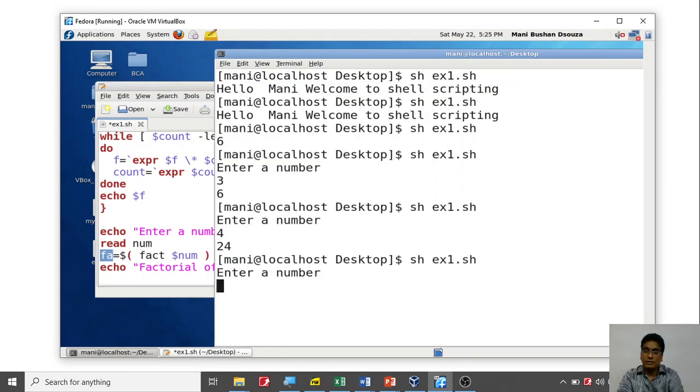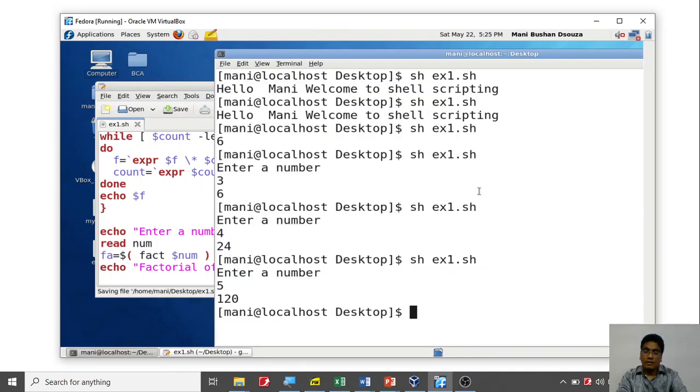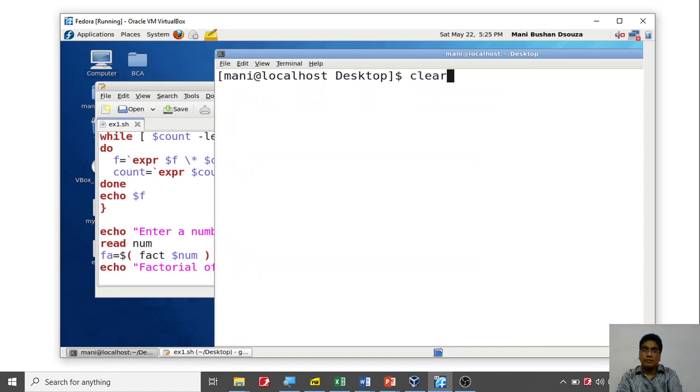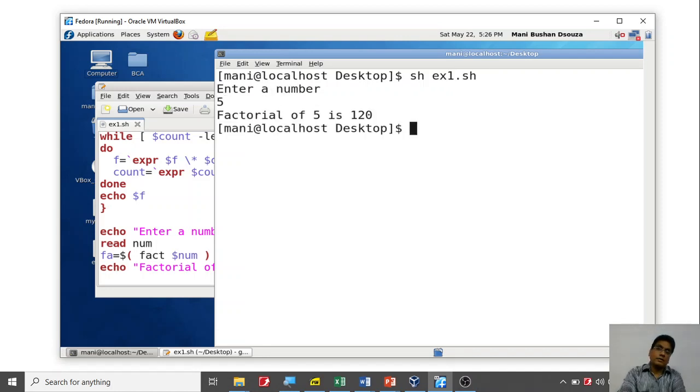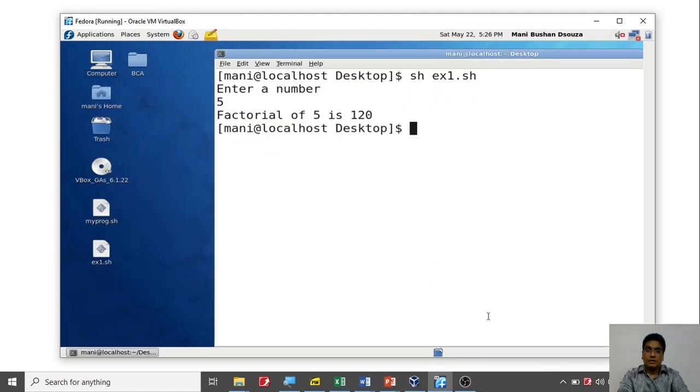I think I have not saved this one. Let me save it. Let me clear the clutter here and press enter, and now let me try it. Okay, 5, value of factorial of 5 is 120. So this is how you use functions in shell script.